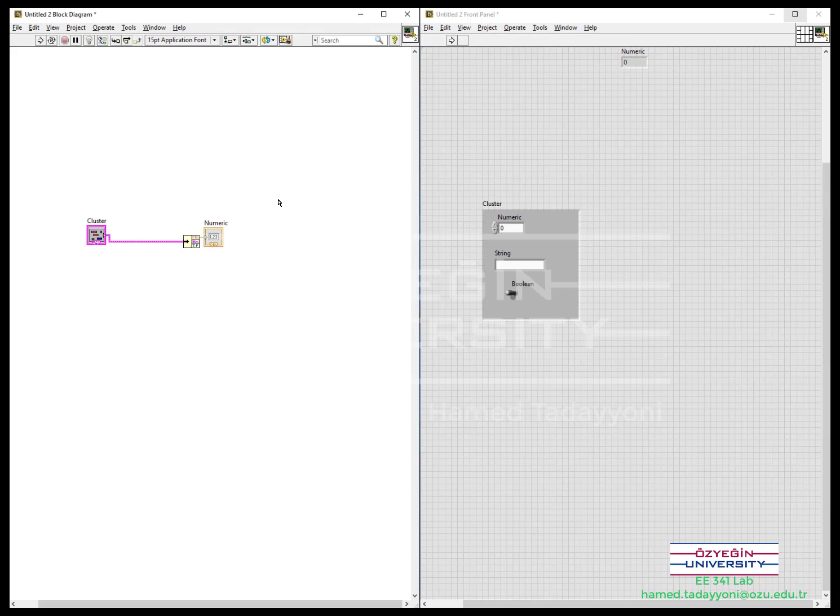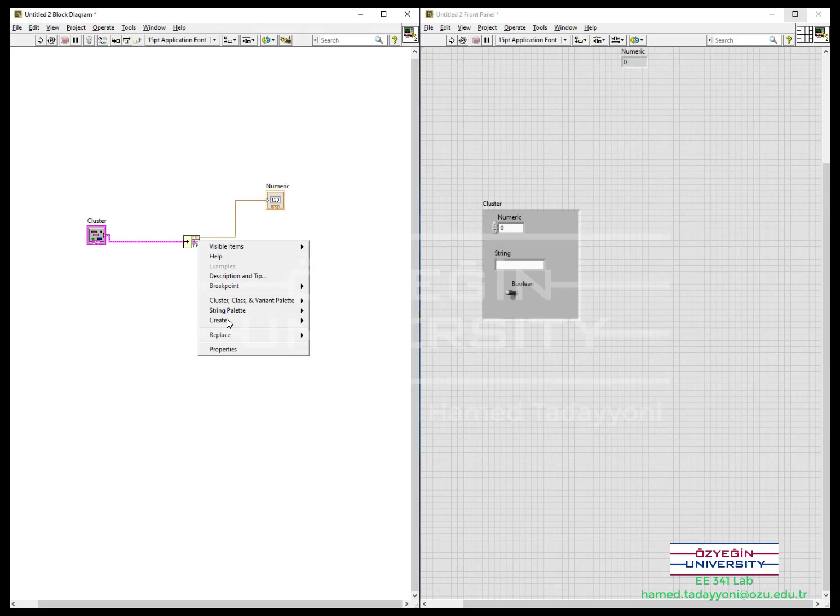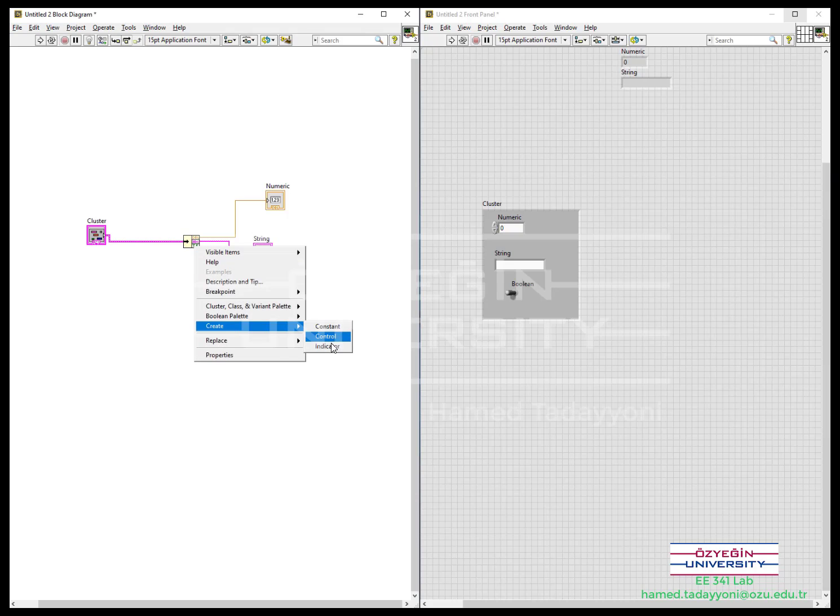So you see the first indicator automatically a numeric one. The second one, if we create indicator, automatically a purple one, and the last one, if we create, we'll automatically see a boolean one. And you see now we can see them here.